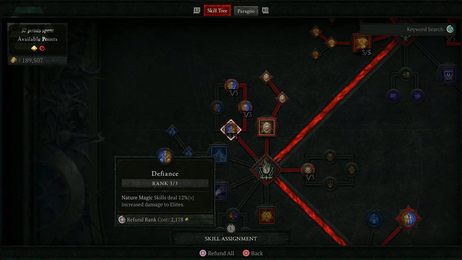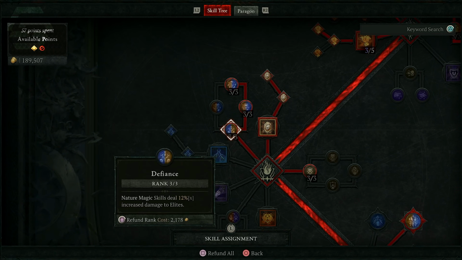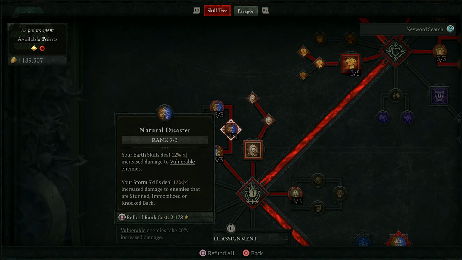Defiance, Natural Disaster, and Resonance are extremely powerful passives that you need to unlock, especially if you are using the Nature's Fury key passive skill. With Defiance, nature magic skills deal 12% increased damage to elites. With Natural Disaster, your Earth skills deal 12% increased damage to vulnerable enemies, and your Storm skills deal 12% increased damage to enemies that are stunned, immobilized, or knocked back.